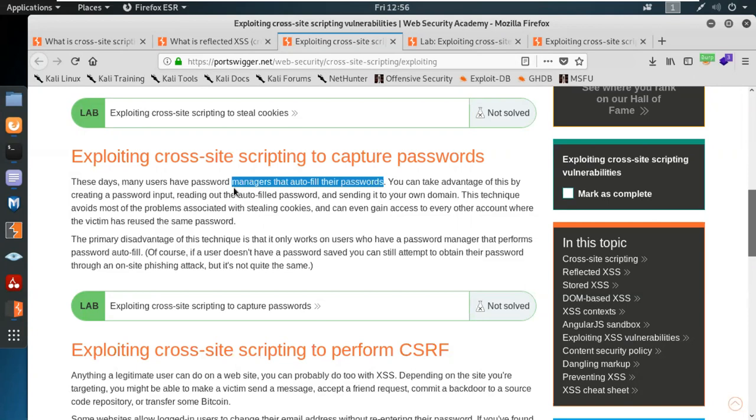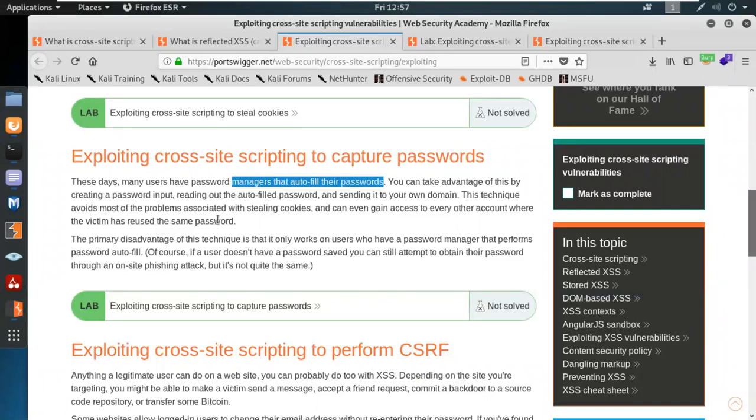So you can take advantage of this by creating a password input. It will be normal JavaScript reading out all the autofilled passwords and sending them to your own domain. This technique avoids most of the problems associated with stealing cookies, and can even gain access to every other account where the victim has reused the same password.